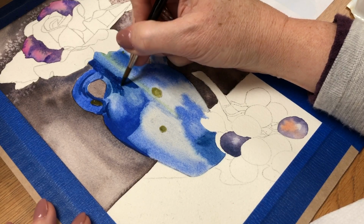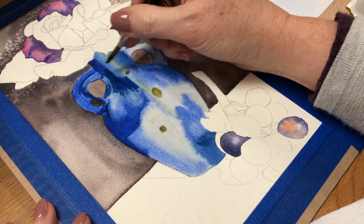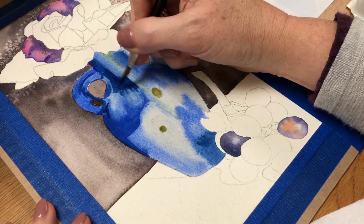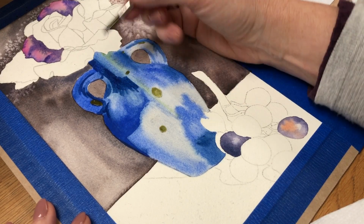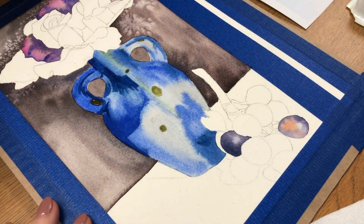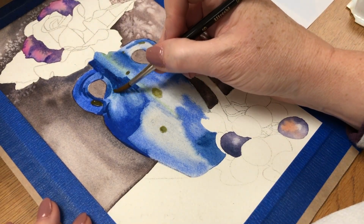And always think about the shape that you're actually creating with your glass. You know, this is a rounded form, so I don't want to make this all straight. This neck is straight, but then it goes out into this, like the edges of the glass. So I want to make sure that I'm not restricting that form. I still want to be thinking about how that's shaped and how that might work.